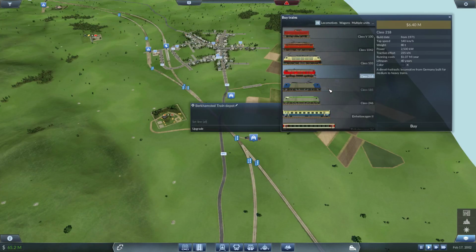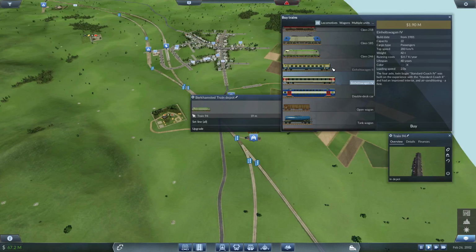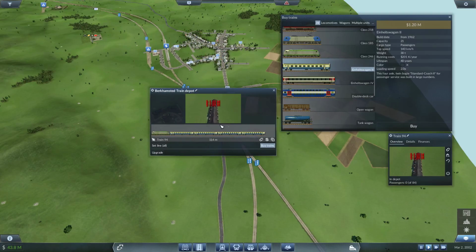I think we just go with, I guess this one is cheaper anyways, so why not just go with this one? I'm guessing this must be a really weak engine compared to its top speed. Could go double-decker car, but they are slower than the Einheitswagen, so let's start with 5.